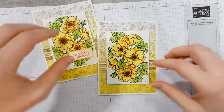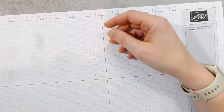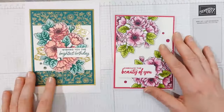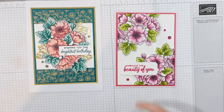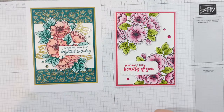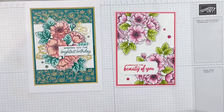It's fantastic. So I'm going to show you two cards. You may already have seen one. My memory is atrocious. I can't remember what I've already demonstrated. Which one of these two would you like to see me making? This one is going to take longer, but I can show you how to. This one is coloured with Stampin' Blends. And this one is coloured too, but you may already have seen the one on the left. So you let me know which one you'd like me to spend half an hour making.